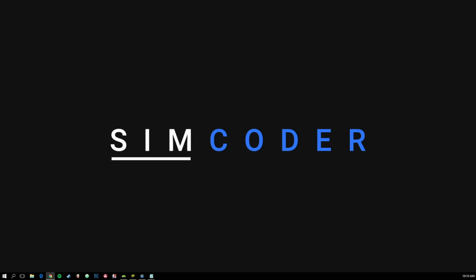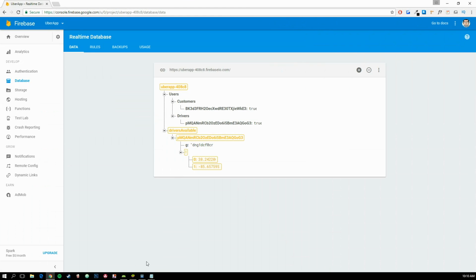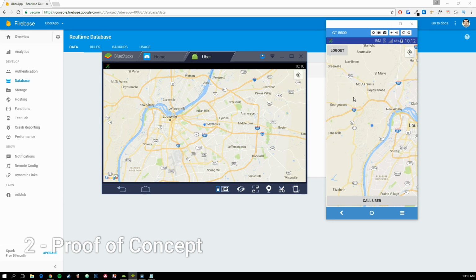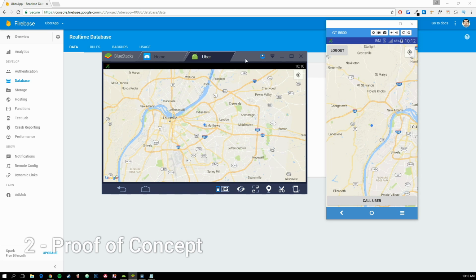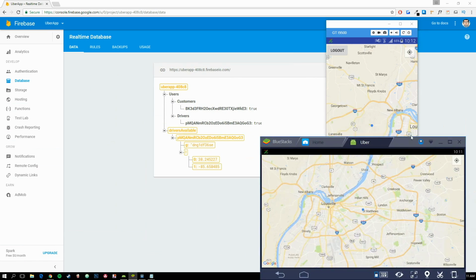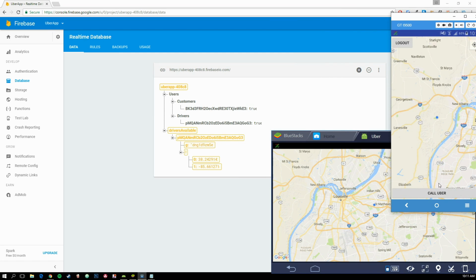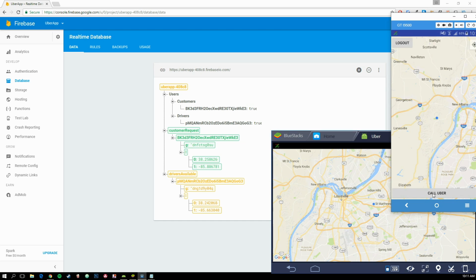And first of all, I'm going to show you how it works because I already have the code here. So I'm going to pull my Firebase project there, and both the driver and the customer. Let's go ahead and just move this away so that you can see. Okay, here we go. We are going to call Uber.